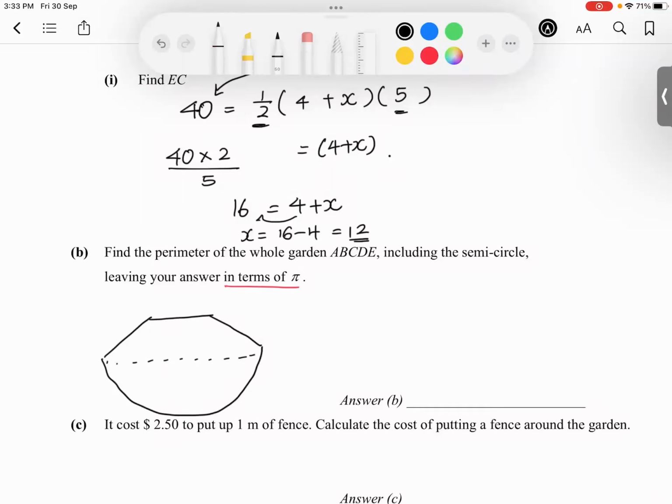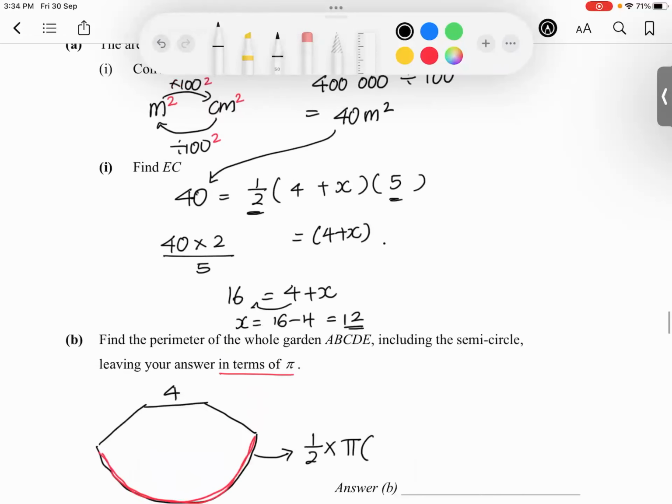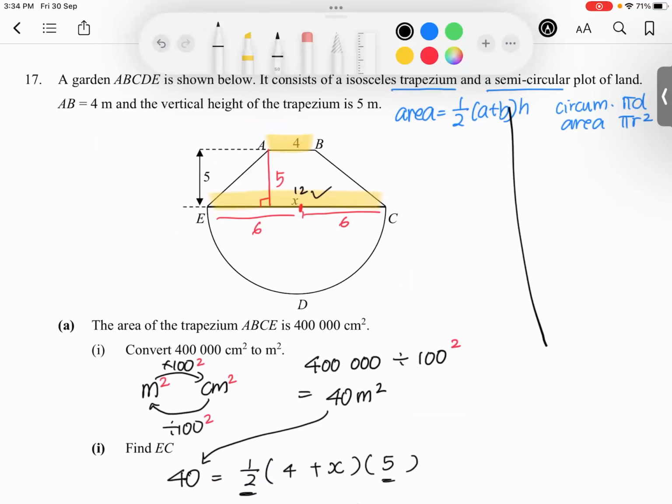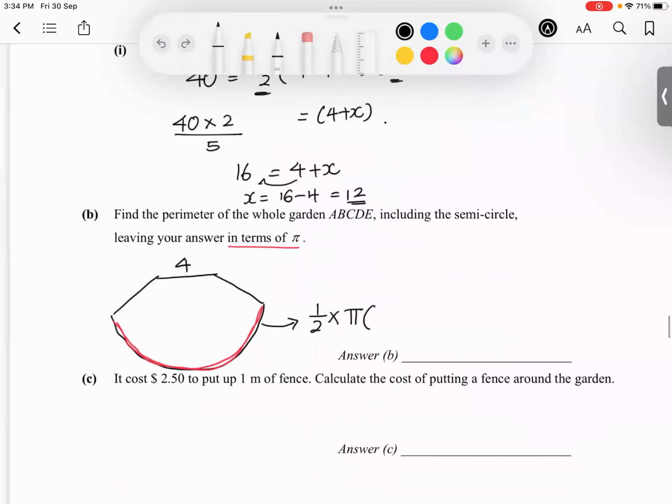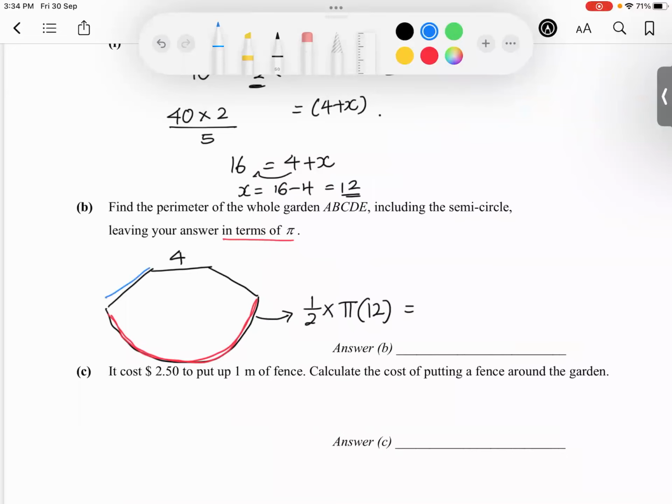So what are the things we need to do? First, we need to find this portion here is already 6. I know my radius is 12. Oh, not radius, the diameter is 12. I'll need to find the arc, which is half of the circle or half of the circumference. Circumference is pi d. My diameter for this whole thing is 12. So pi times 12. Okay, I can get the length. But the problem is, I do not know what this is. Uh-oh.